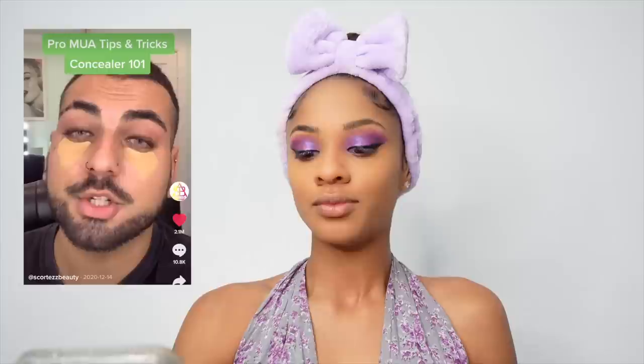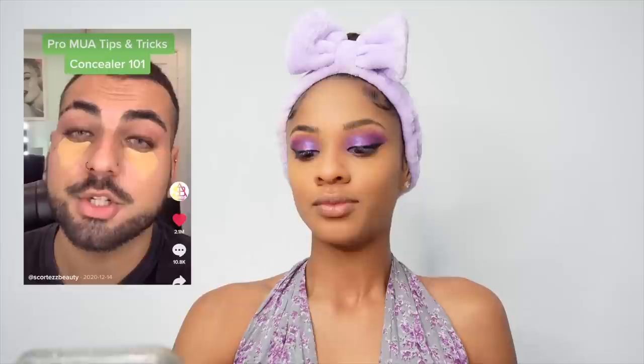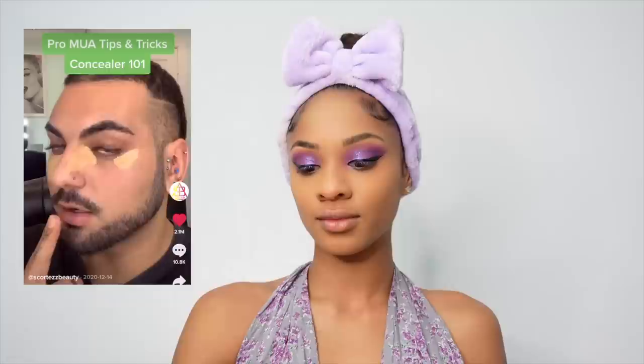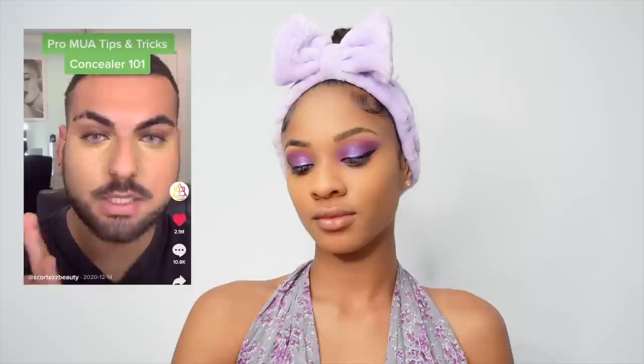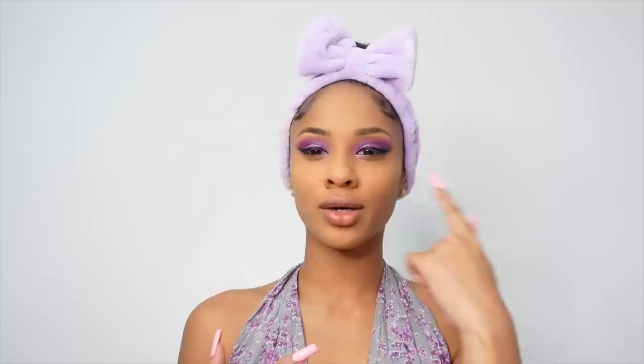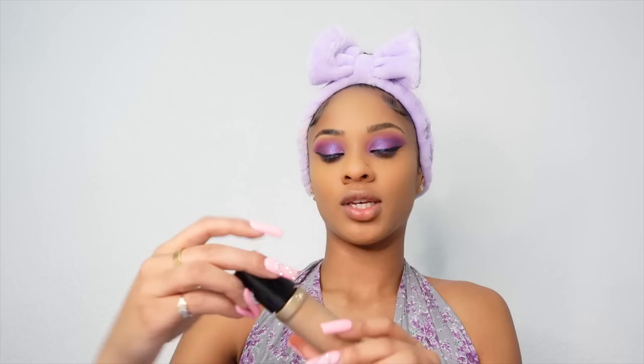I personally love this TikToker — I've learned so much from him. He says: if you conceal in the triangle shape under the eye it drives your face down, because it emphasizes the lowest point of the cheek. His preferred method instead lifts the face. The shape he recommends — taking concealer onto the side of the nose gives the nose a natural contour. As he shows the difference, one eye is much more lifted and the highlight isn't sitting on the main focal point of the cheek. I'm going to try his way using my Born This Way concealer in Honey.